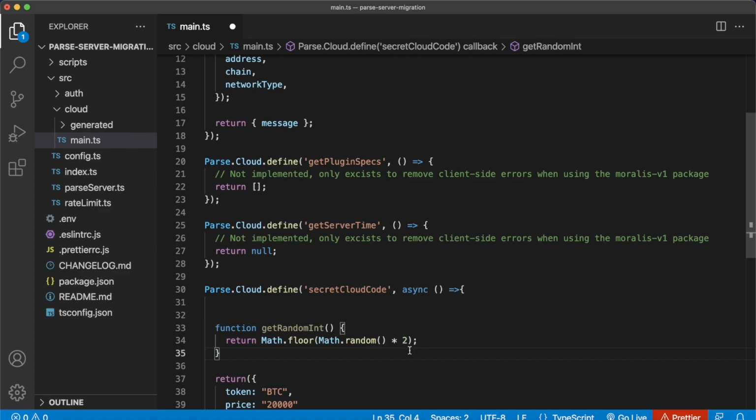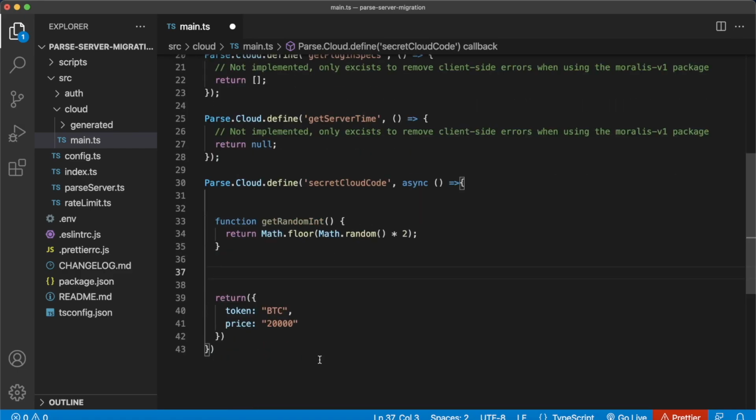So we'll either get 0 or 1 as a response from our getRandomInteger function. And then we'll go ahead and create an array of two tokens. One is Ethereum with the contract address for wrapped Ethereum, so we can get the token price for wrapped Ethereum, and one with Bitcoin and the contract address for wrapped Bitcoin, so we can get the token price for wrapped Bitcoin. So simply creating this array is simple.